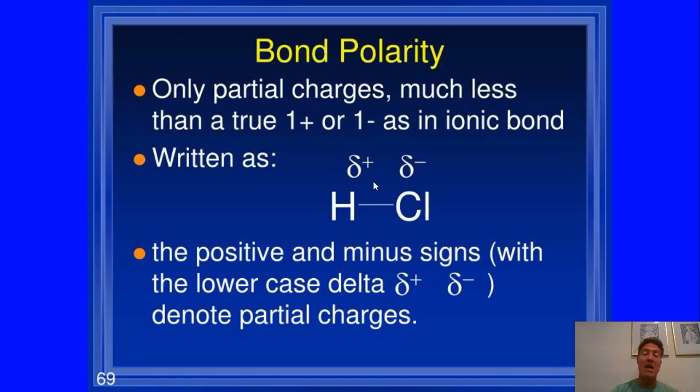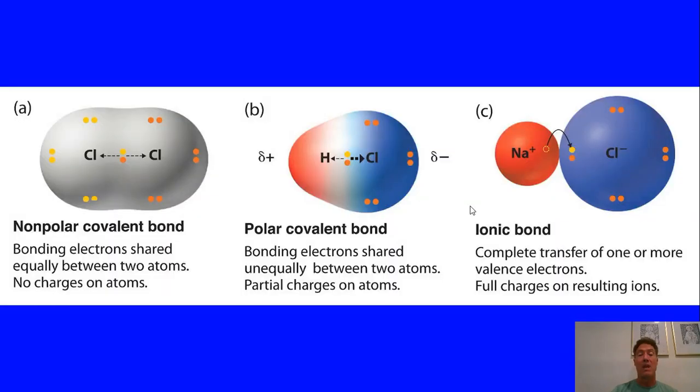These are not full ions, right? It's not a full plus one or a full negative one. It's just a partial charge, but it is a real partial charge nonetheless. And so these are the three different kinds of bonds you can form. If it's a nonpolar covalent bond, the chlorines are sharing the electrons equally, even Steven. Here, the chlorine is pulling these electrons closer to itself, giving the chlorine side of the covalent bond a delta negative, a slight partially negative charge, and the hydrogen side a delta plus, a partially positive charge. If the electronegativity difference is even more dramatic than that, then we get the stealing of electrons.